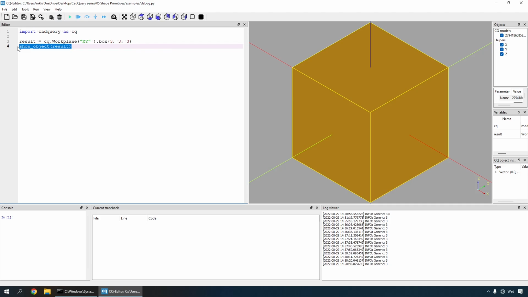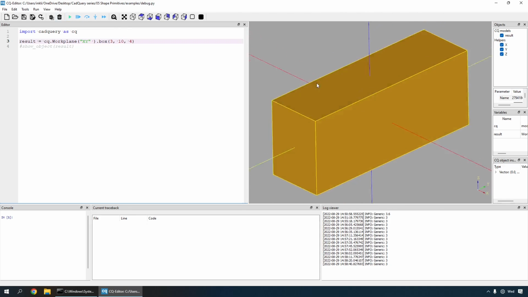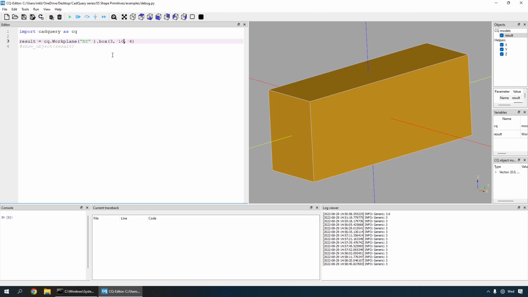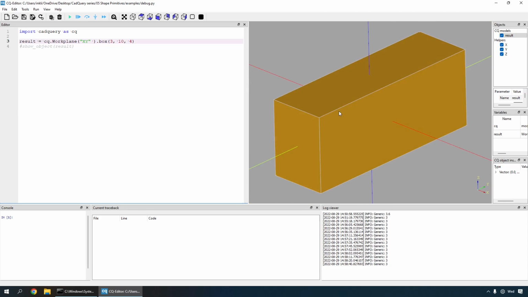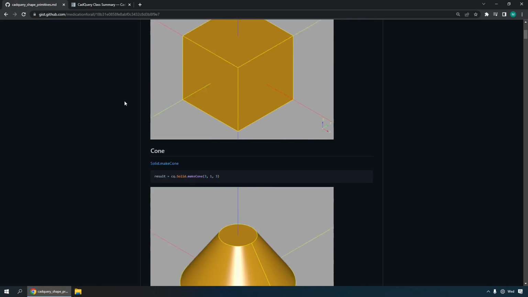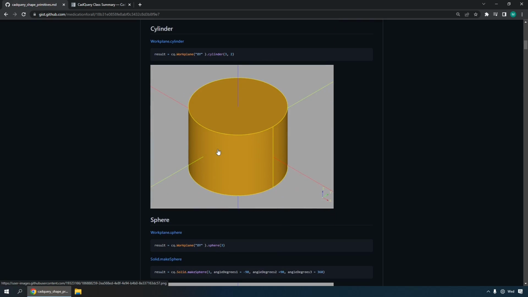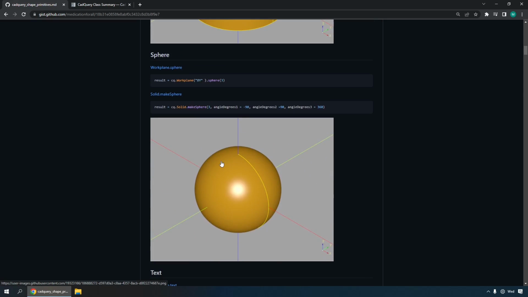Show object is actually optional here because it's just going to show whatever's on the stack. And then we can start changing the parameters, right? Let's just make this 10. So there's not a lot for me to extrapolate off of this that I want to do right now. Part of this is just highlighting that this documentation's out there. I wrote it up, and you can use it as a resource. Here's an example of making a cone, a cylinder. You see, I'm shooting through these quick.